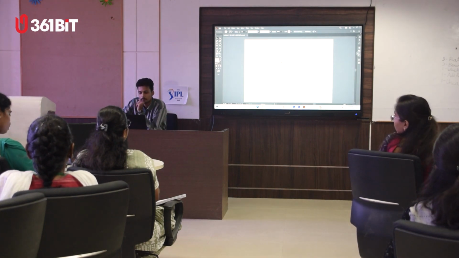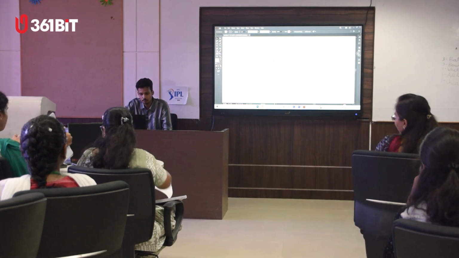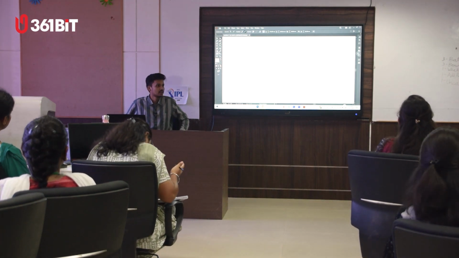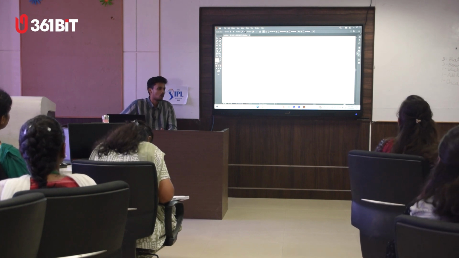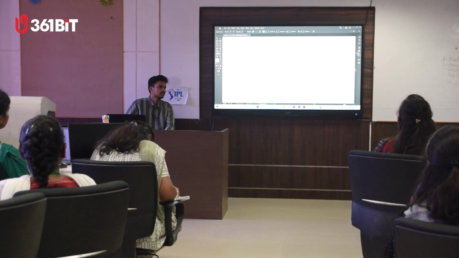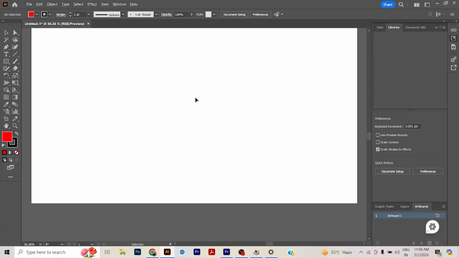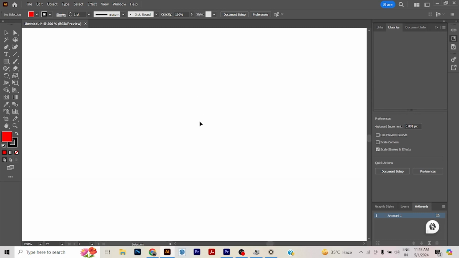So I drew one shape. I will show you the difference between Photoshop and Illustrator very briefly. Photoshop is a raster image editor and Illustrator is a vector one. As you can see, whatever you draw in Illustrator is of the nature of vectors, and everything you see as color, shape, effects is just an appearance for that particular vector.